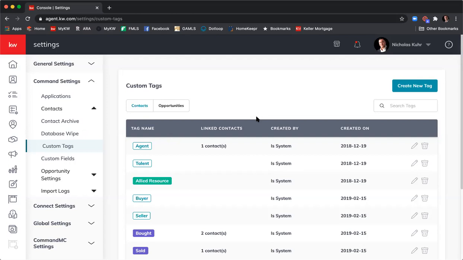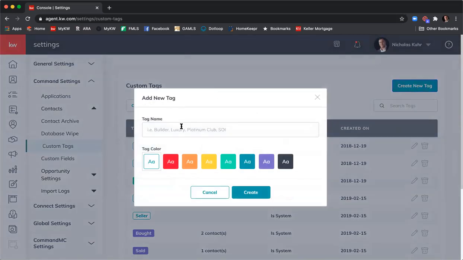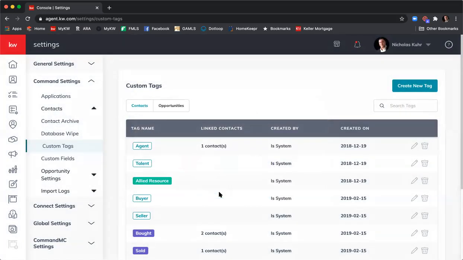So you can add custom tags 2 different ways. The first way is you can do it here and you can click create a new tag and you just type in new tag. And if you wanted to give it color, you could, and you would just click create. I'm going to click cancel. Then the other way is going to be in the actual contact card, and I'll show you how to do that in a few moments. So that way, if you're adding a new contact and you think of a new custom tag you want to add, you can do it right there, and then you don't have to come back to your settings.